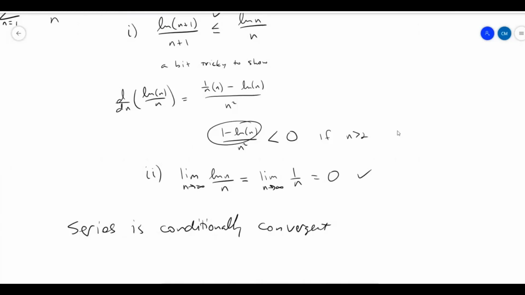You could get the series itself diverges and the absolute value diverges, everything diverges. In that case, you just say the whole series is divergent. So that's a possibility too. But good question, yeah. I was going to mention that, but thank you for reminding me. I totally forgot about that. It is possible for these ones to be completely divergent.